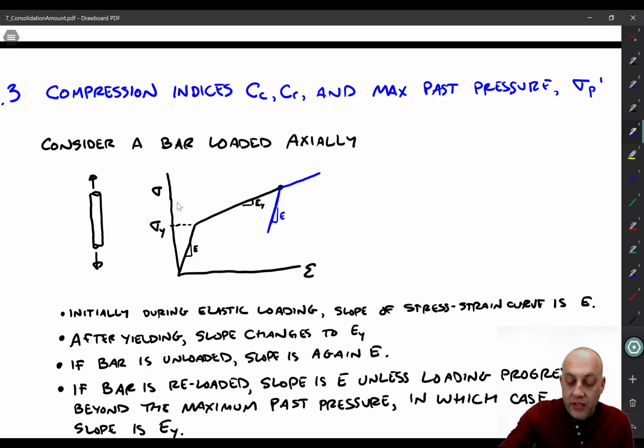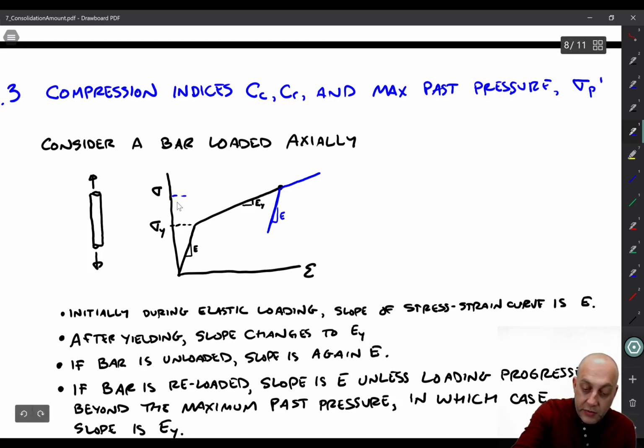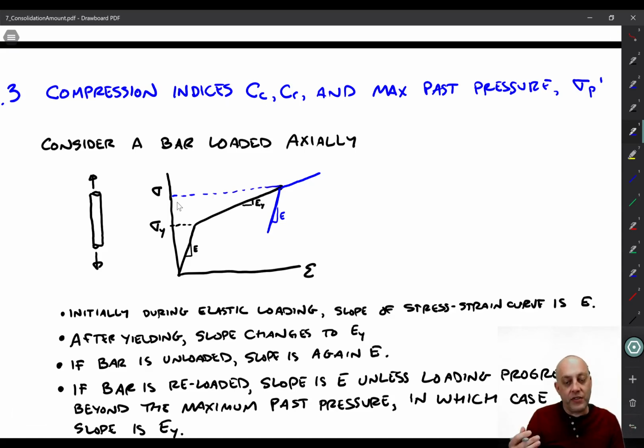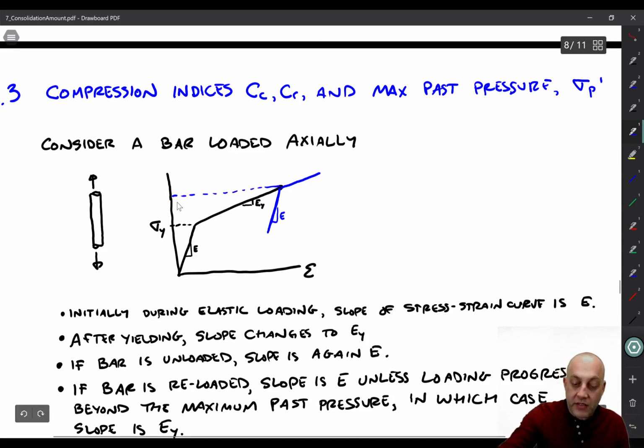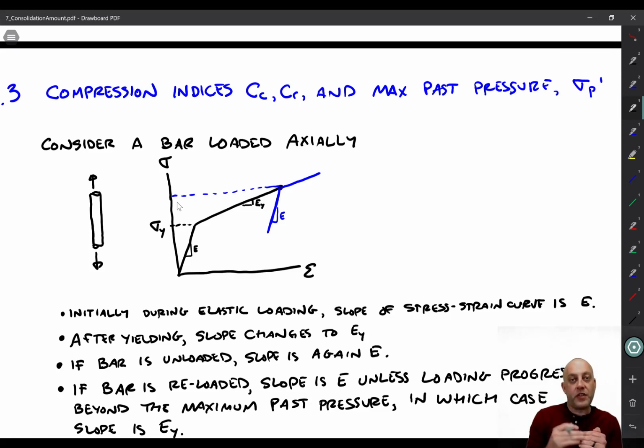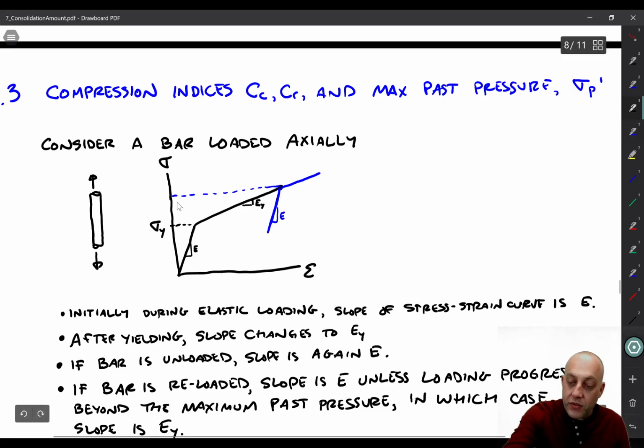I'm going to call this point right here, this is not a yield. Remember, we've gone beyond the yield stress now. Let me erase that, I'm going to put it up here. Because of this post-yield stiffness, we've actually been able to go beyond sigma Y. This material can actually take more than sigma Y, and we've gone to something that I'll call sigma max.